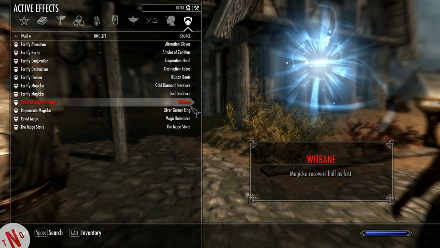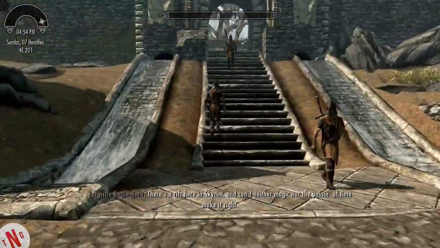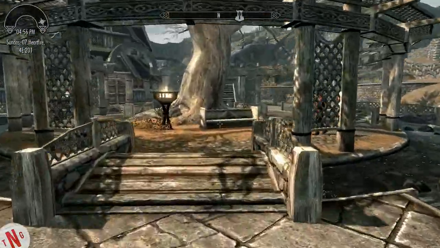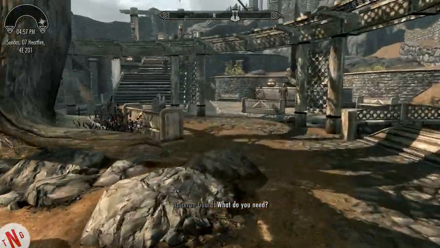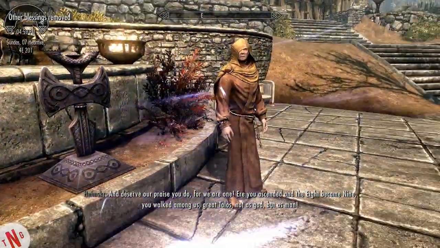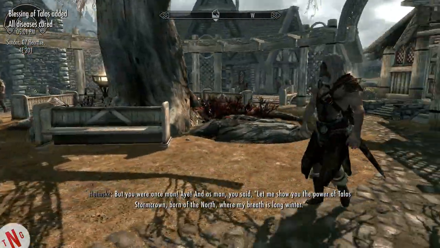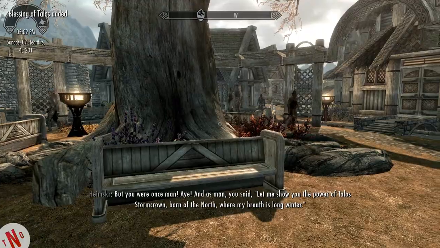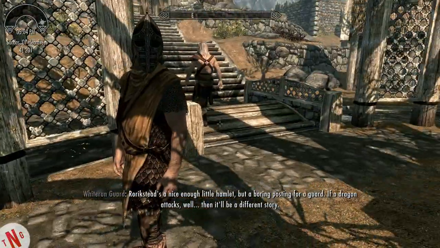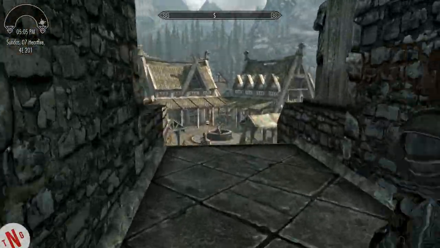Whitebane? Okay! There's a root here in Skyrim. Can't neither magic nor the passing of time. When the age became 9... What do you need? You walked among us gray fellows. Not as God, but as man! But you were once man, aye, and as man you said, let me show you the power of Talos Stormcrown, born of... Rorikstead's a nice enough little hamlet, but a... I'm ass man, you said, what the fuck? The dragon attacks, well, then it'd be a different story.